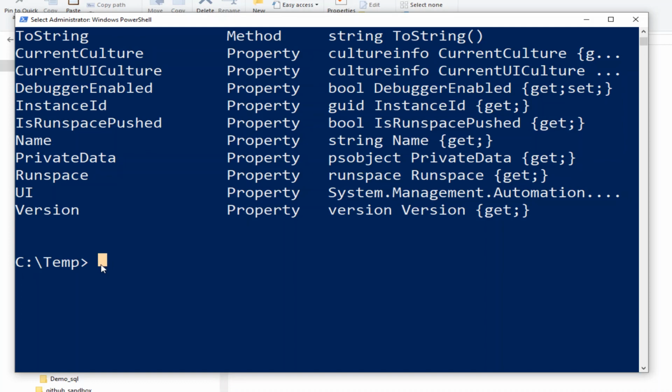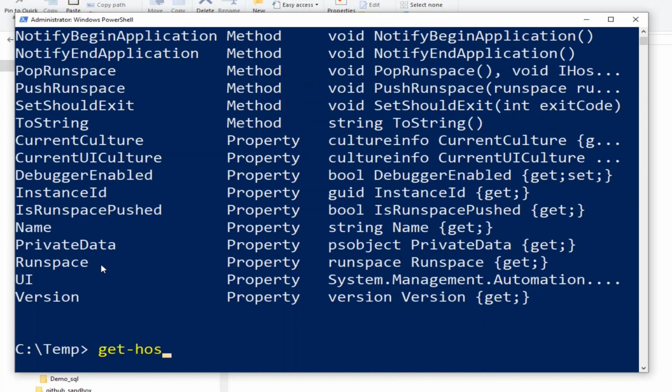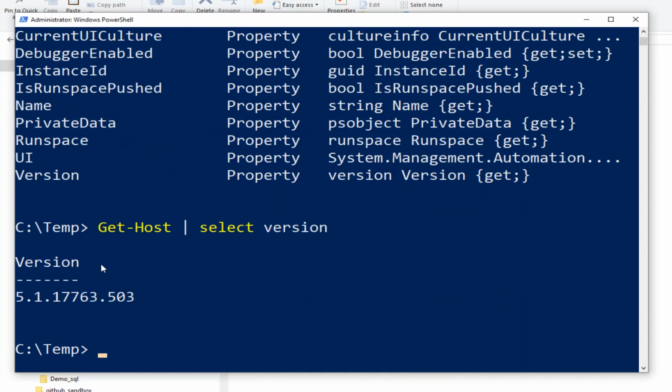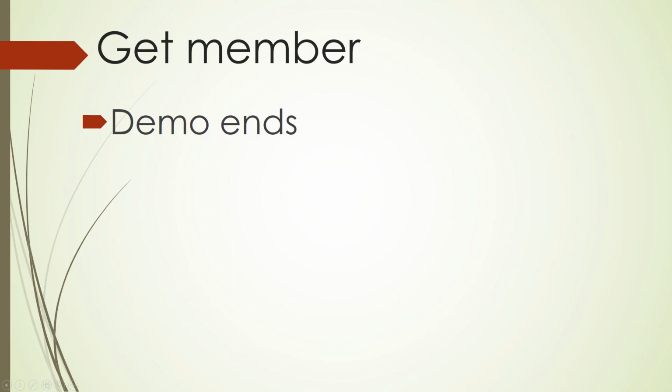After we know this property name, we can pipe the output from Get-Host to the Select statement, followed by Version. Only the value of this property is displayed. This is the basic usage of the Get-Member commandlet.